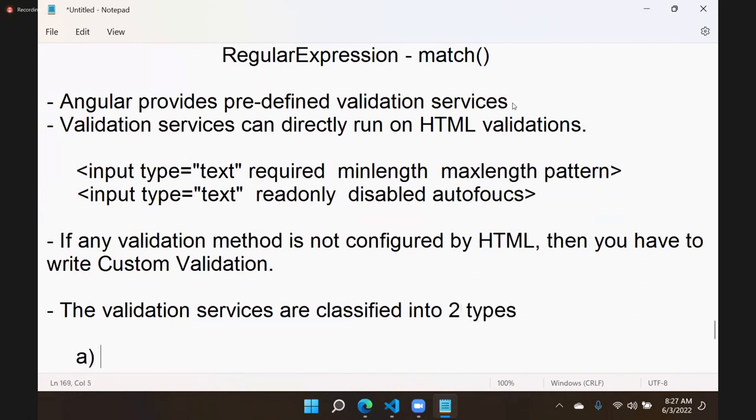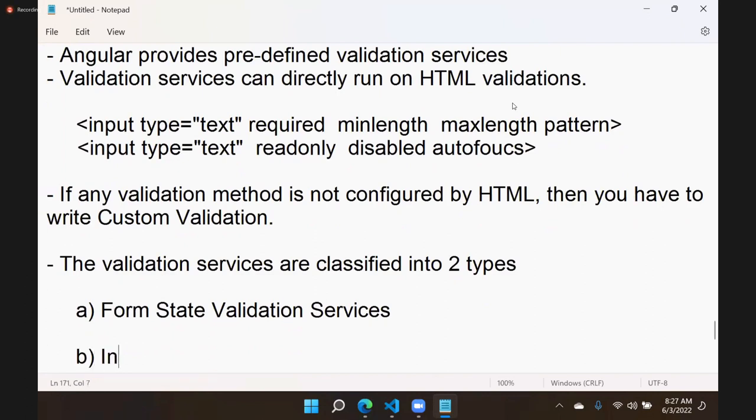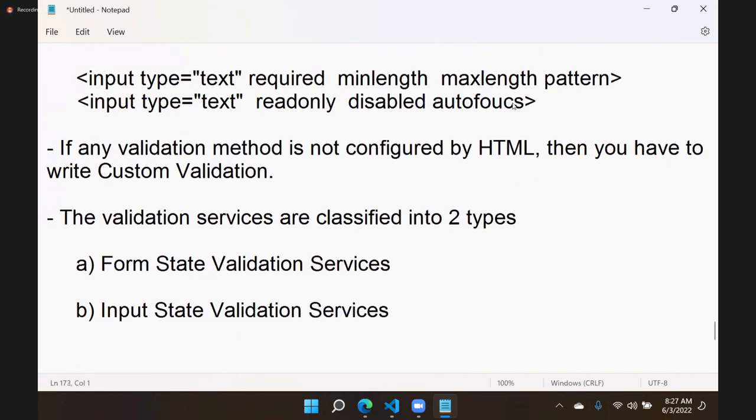One is form state validation services, and we have input state validation services. Form state validation services are related to all elements in the form, and input state validations are related to any specific element.